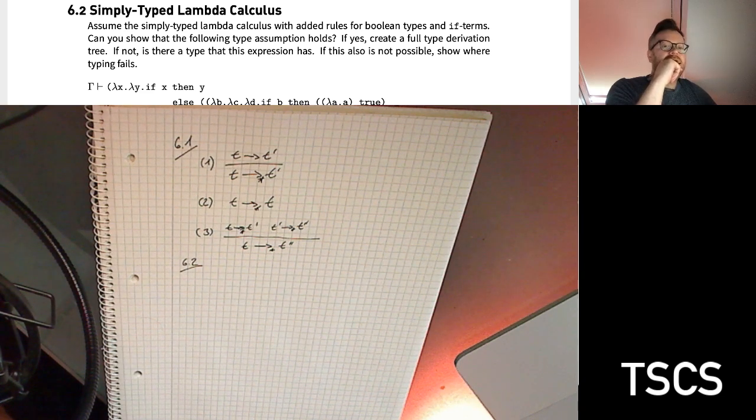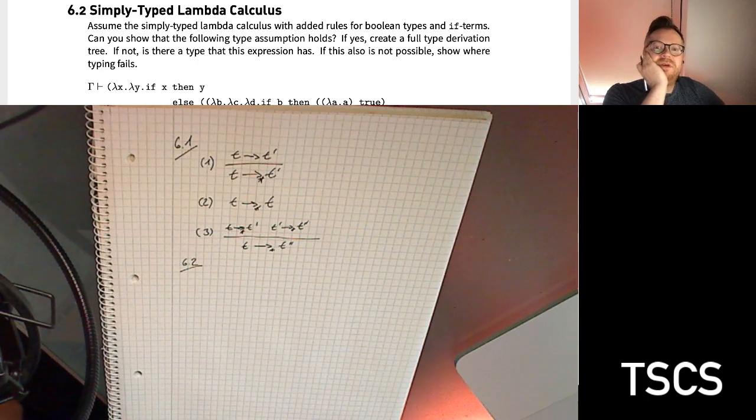And the idea is, can you show that the following type assumption holds? And if this is the case, we create a full derivation tree, and if it's not, is there a type that this expression has, if this is a different type than the given one?